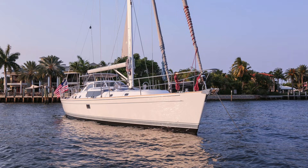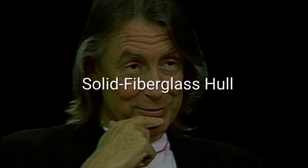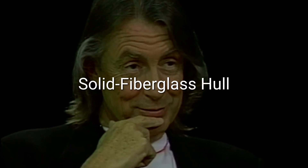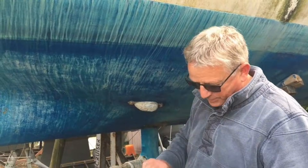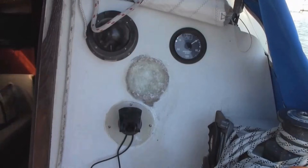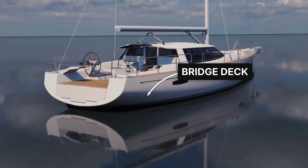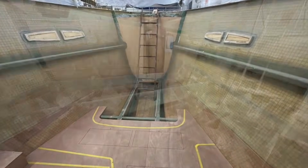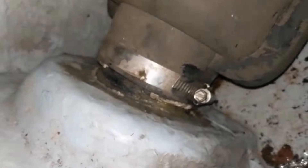Number 10: Outbound 44. 25 years of refinement went into the Outbound 44, and designer Carl Schumacher specified solid fiberglass hulls with no coring at all. That choice eliminates the delamination risks that plague cheaper boats. A capsize screening formula of 1.8 puts the Outbound well under the 2.0 threshold, and a 9-inch bridge deck protects the companionway from flooding, along with a watertight forward bulkhead. If the bow is breached, that forward compartment can flood without taking the whole boat down.